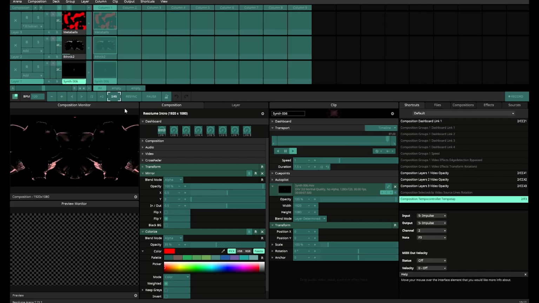Now there's a couple more things I want to control with my MIDI controller, and that's going to be this link 1 button. And then I'm going to have tap tempo on one of these pads down here. Let's use the bottom right on that pad.